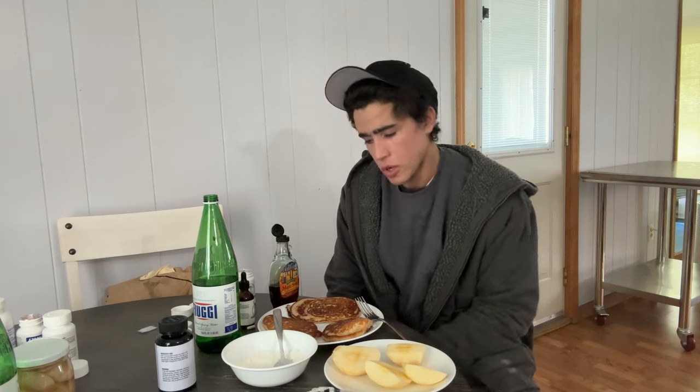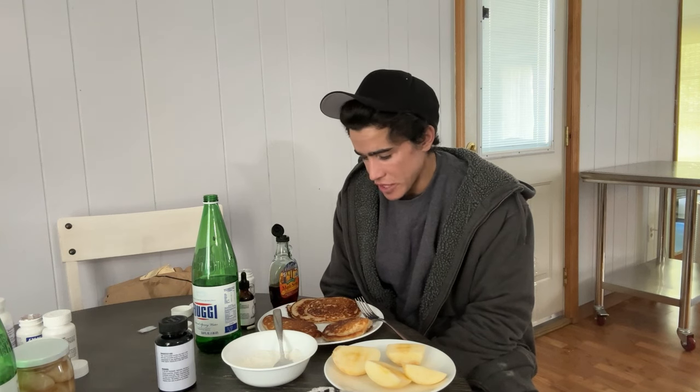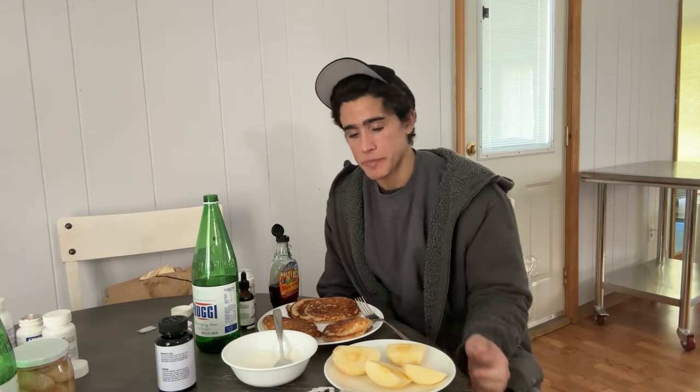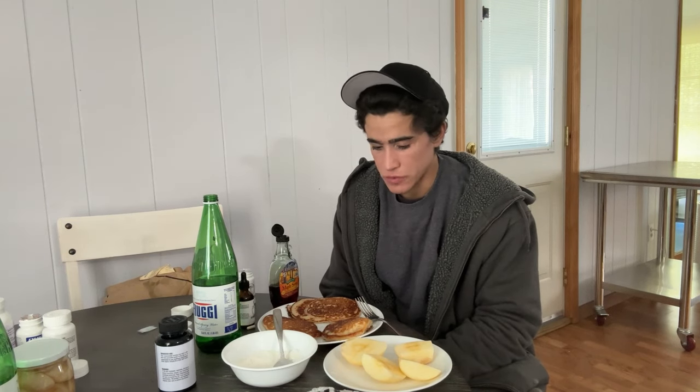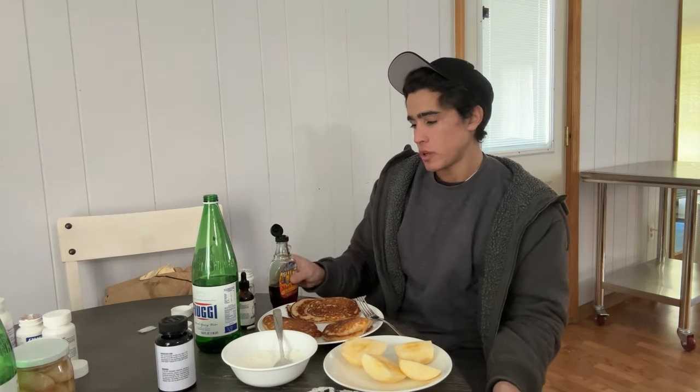The sugar and the maple syrup — everything here is organic. We go organic to remove as many pesticides and chemicals as possible, just to make everything the highest quality. These collagen pancakes are a balance of all the macronutrients: protein, carbs, and fats, as well as soluble fiber to help detox the liver, so we're kind of getting everything. Despite there not being a visible protein source here, the peeled organic apple is adding some more volume and gut motility, because most fruits are very high in water and they also have glucose and fructose, which helps give the liver more to detox. The body is very effective at utilizing all different types of nutrients to bind to toxins and expel them.